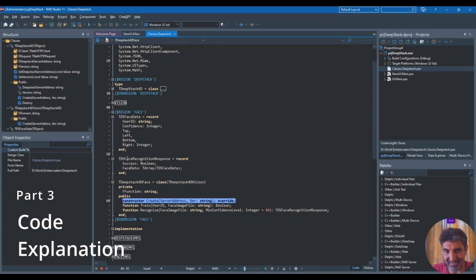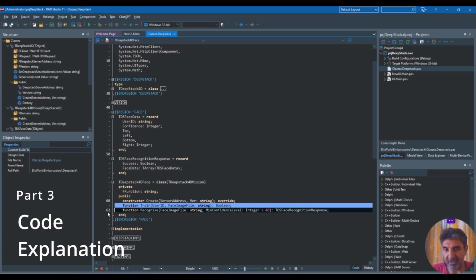The domain is going to be set automatically by the parent class for this, the final class, which is our face class. And then we've got two functions in that. One is basically to train the model, and one is to recognize.